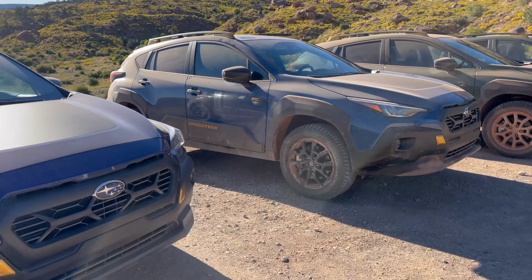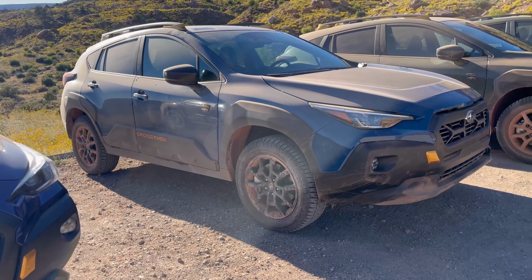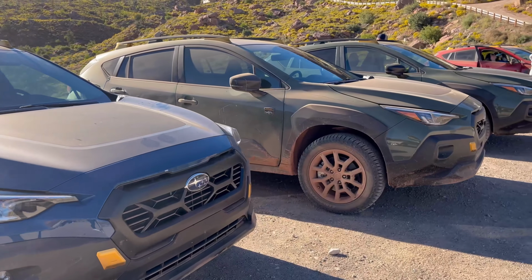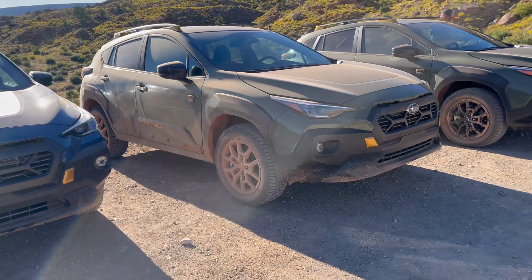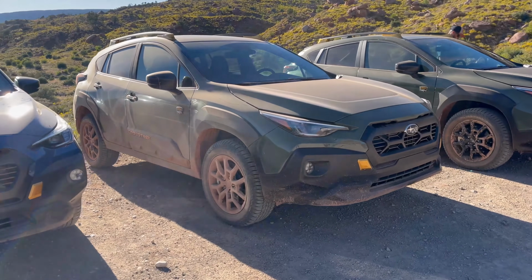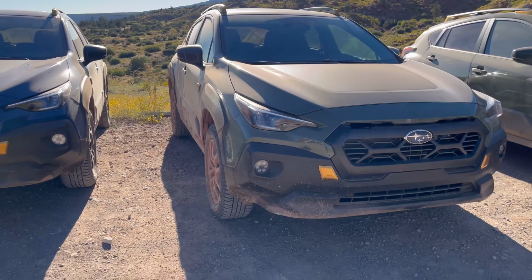There's an X mode, which is for deep sand and deep snow. And actually what it does is it makes the car, it sounds contrary, but it'll give you a little bit of wheel spin. Even though you're in this deep, tricky stuff, that little bit of wheel spin is actually just what you need to get the car going and get it to the top of a hill or get it out of a rut or whatever.